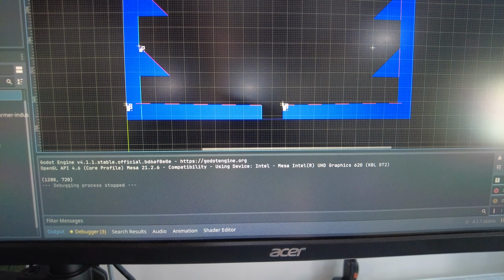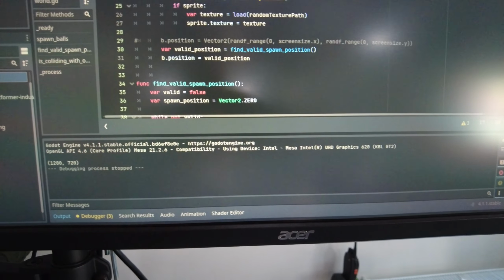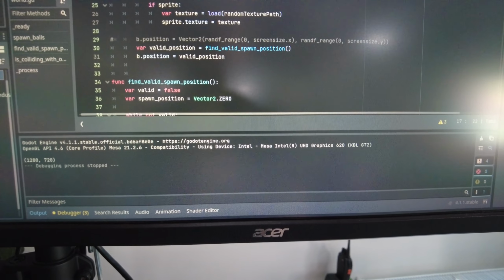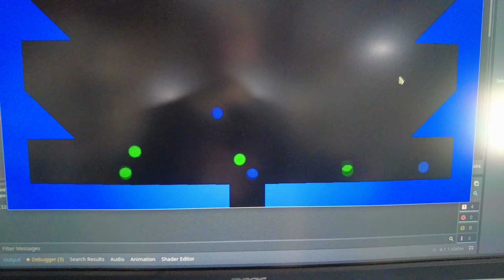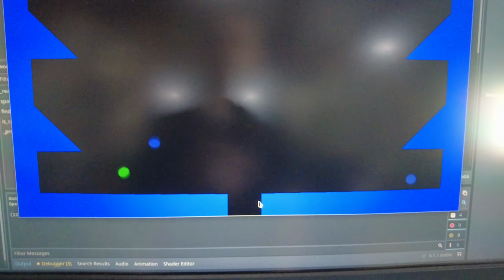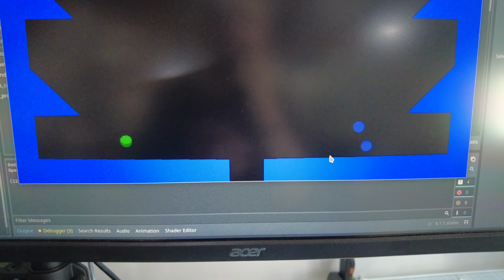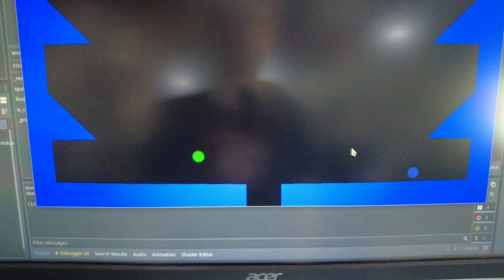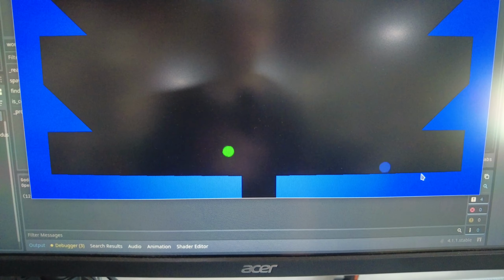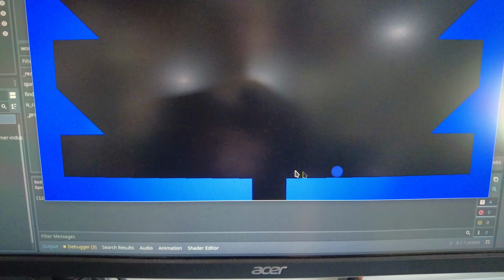I can probably reduce the number of balls to 12. I have 12 balls now, and those are falling into this hole, and the game is counting remaining balls, and when there are no balls remaining, the game should stop. This is a small slope, so every ball should move towards this hole. Faster, go!